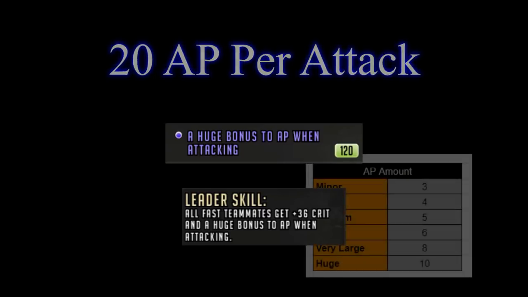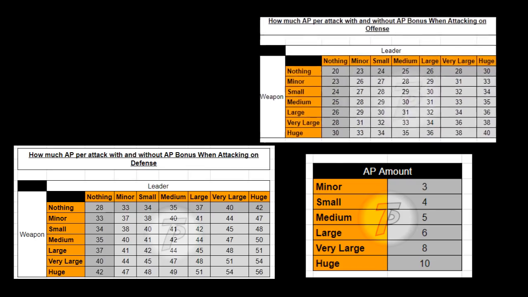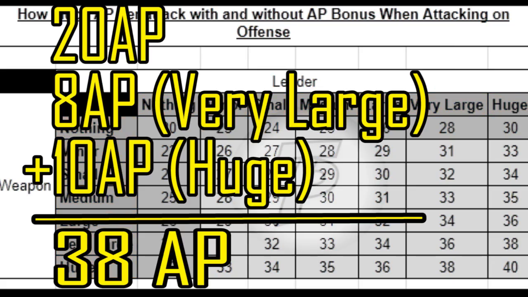It goes as follows. So you get 20 AP when you attack no matter what. If you have any of these weapon modifiers or leadership skills, this is extra to what you will get. These modifiers also stack, so as an example, if you have a leadership skill that gives very large bonus to AP when attacking, and a weapon modifier with a huge bonus to AP when attacking, then you would be getting the initial 20 plus 8, which is very large, plus 10, which is huge, which would equal 38 AP when you attack on offense.